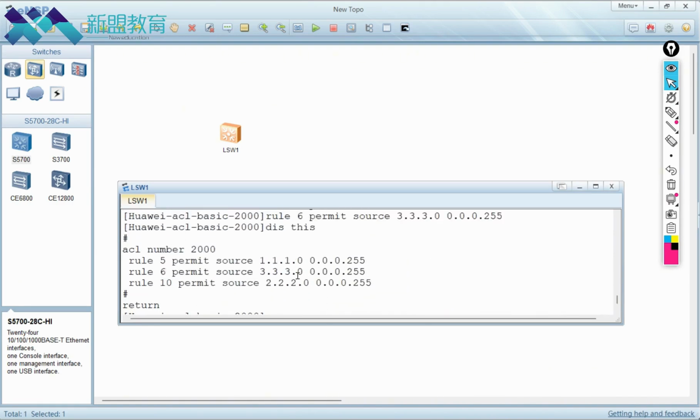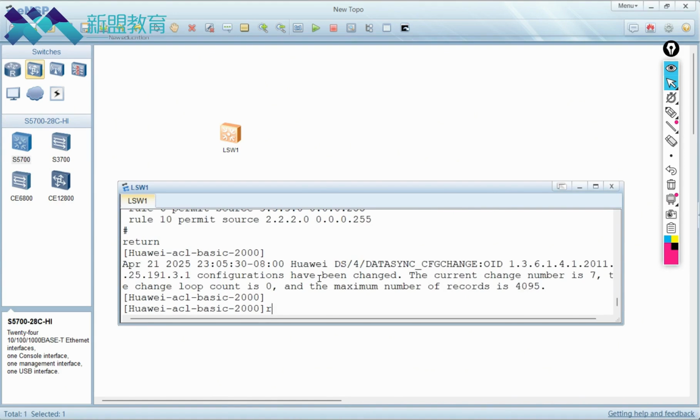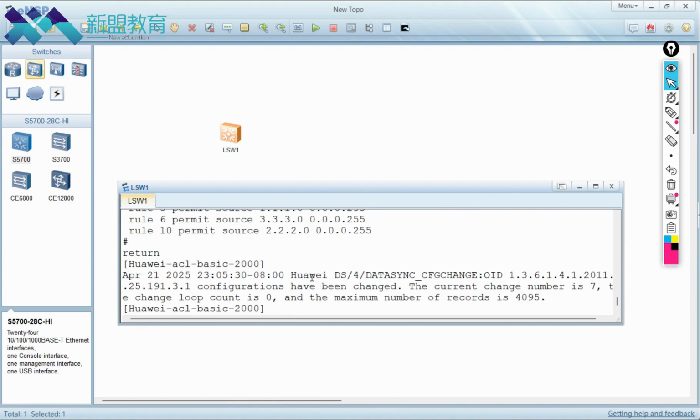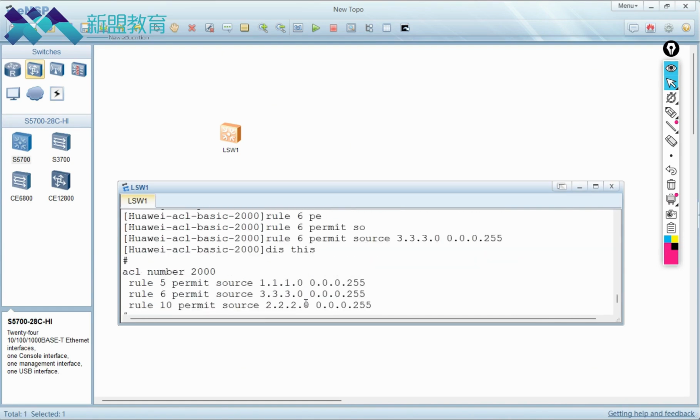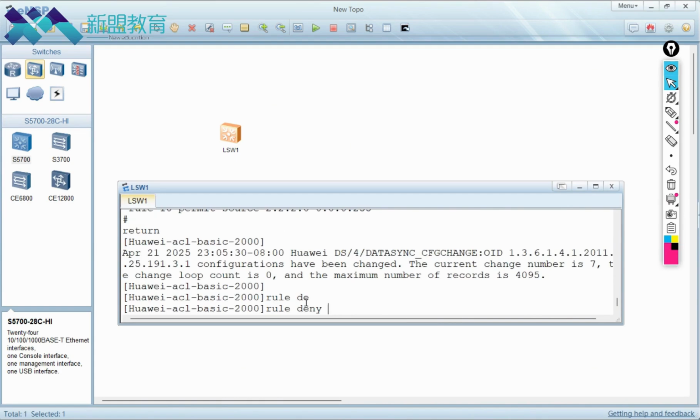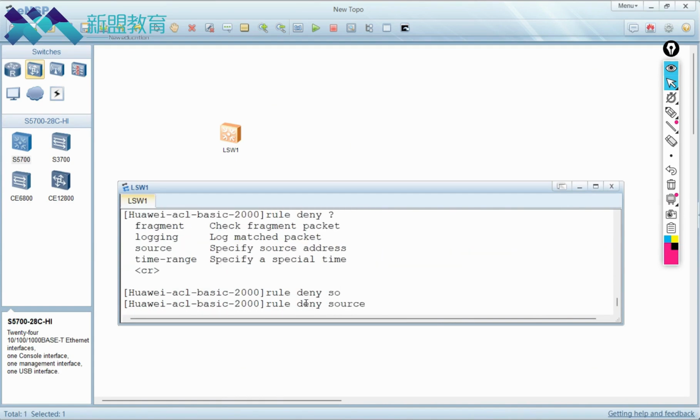So how will they match? For example, some of them are duplicates. The first one might be permit, the second one might be deny. If there is a duplicate, for instance, I write another rule, and then write a deny. We need to write a source 1.1.1.0 0.0.0.255.